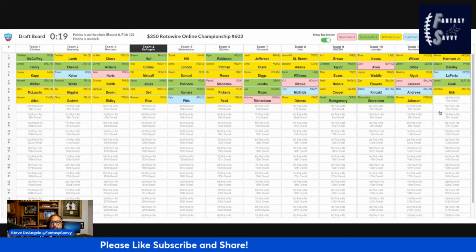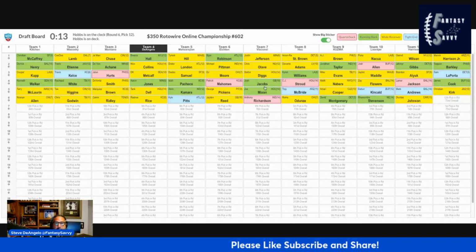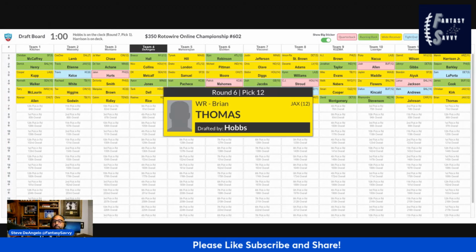Team 12 does not have a quarterback. Team 11 has Lamar. Team 10 has Allen. Team 9, no quarterback. Team 8 has Stroud. Team 7 has Richardson. Team 6 has Mahomes. So it's basically 3 teams that don't have a quarterback. So we'll see.